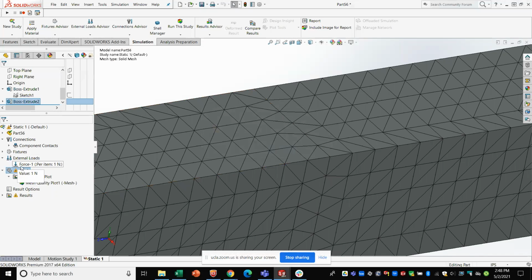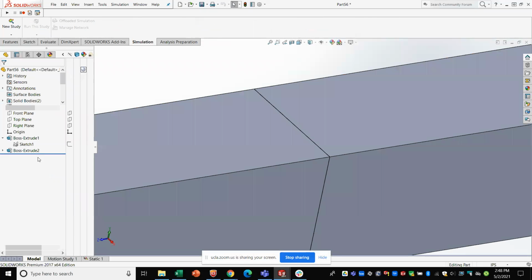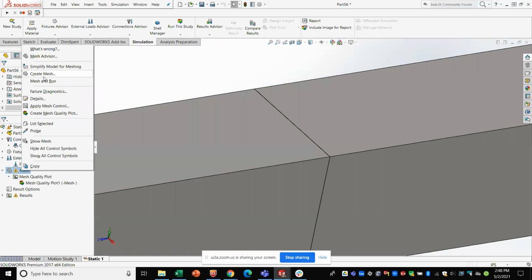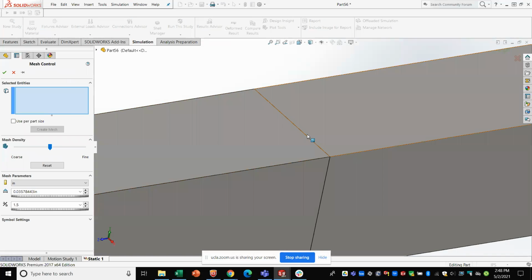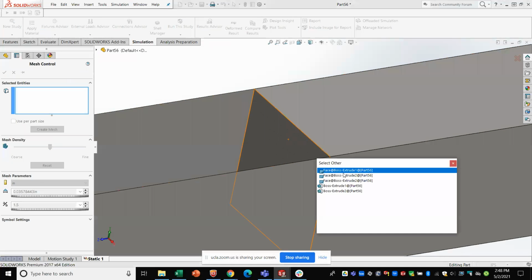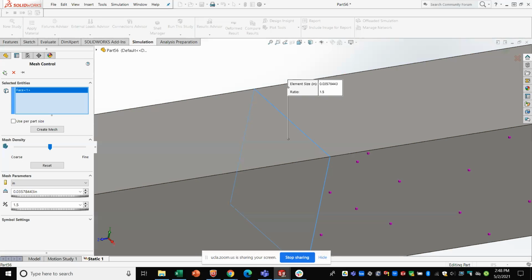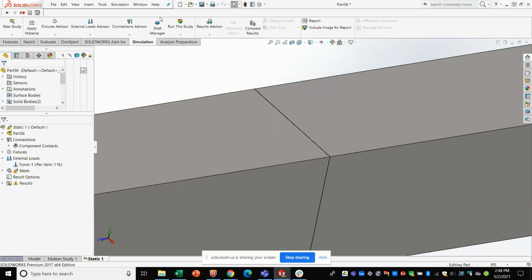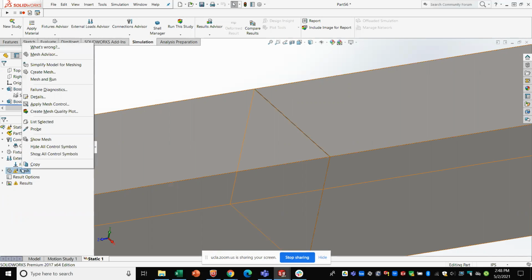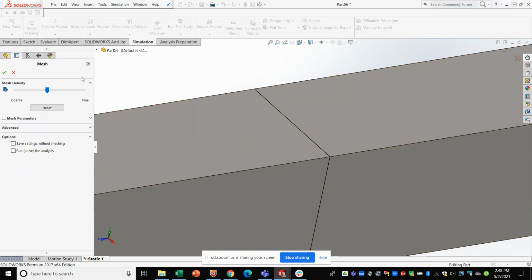Okay, let's go to apply mesh control. And I'm going to select one of the faces, not both of them. And we'll just give it a nice fine mesh. Create mesh.